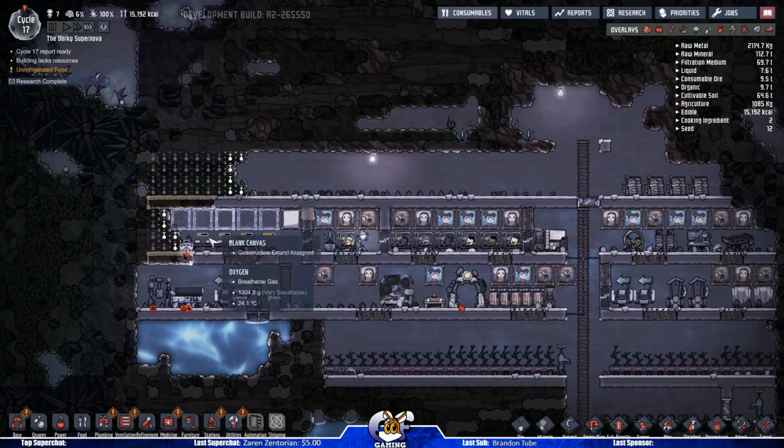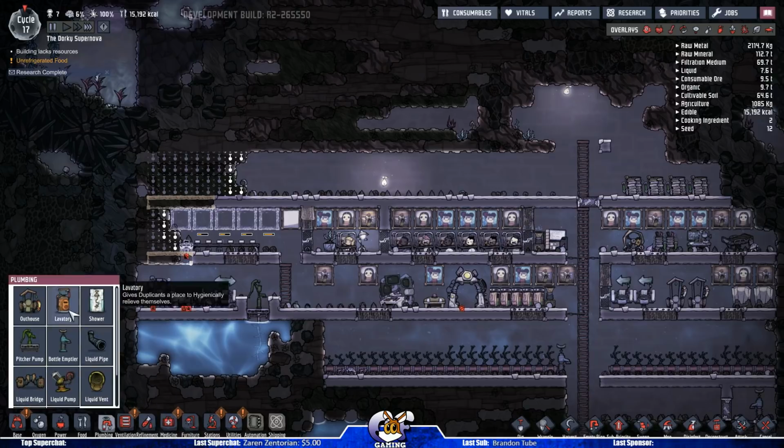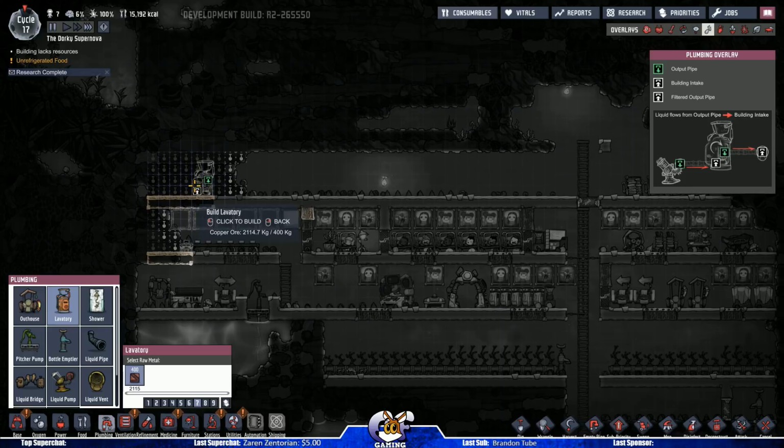Okay. Here's what we'll do. Oh boy. Alright, so for plumbing, we'll need a lavatory. I need water piping and everything. Okay, we'll put a lavatory here.